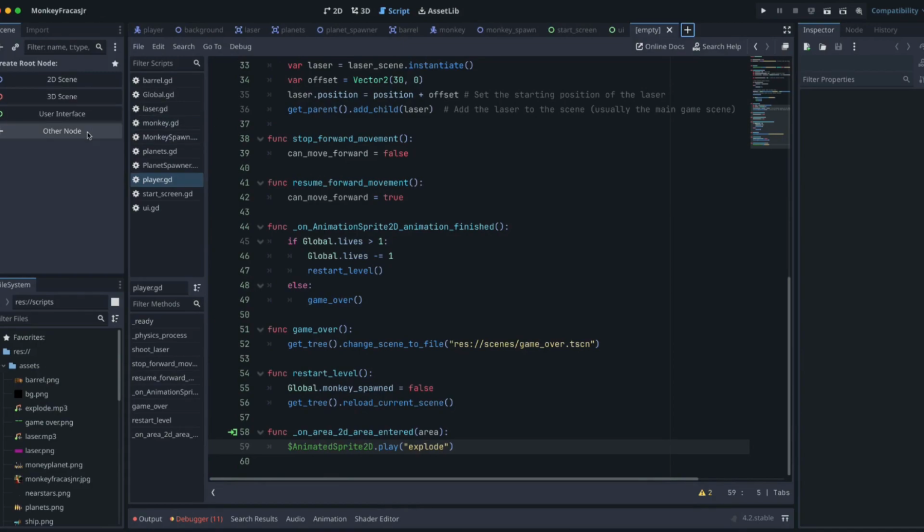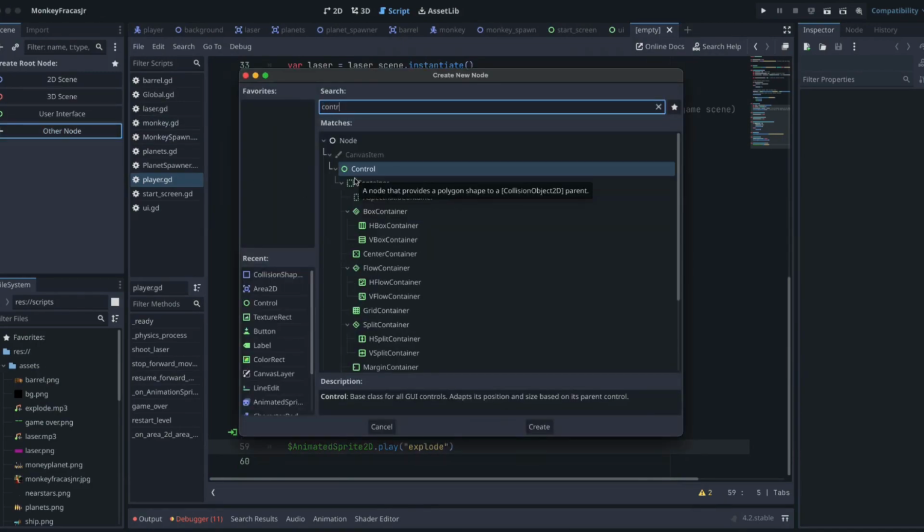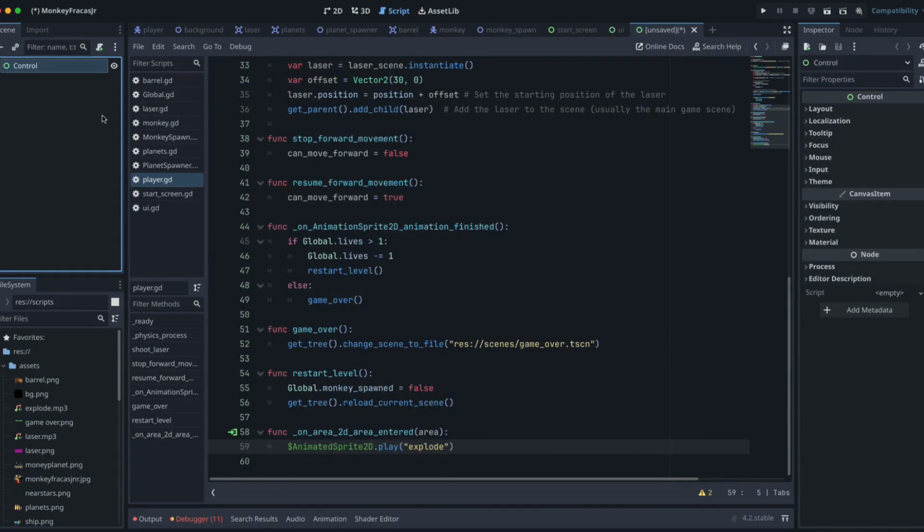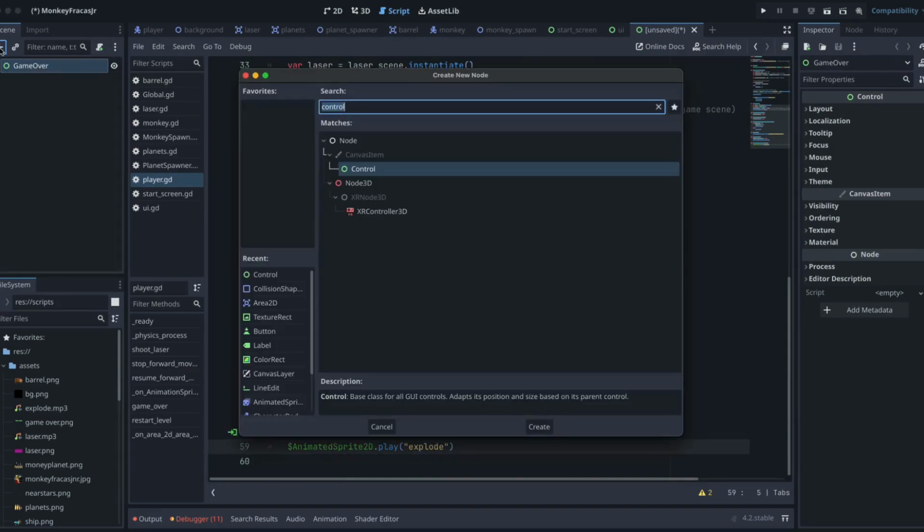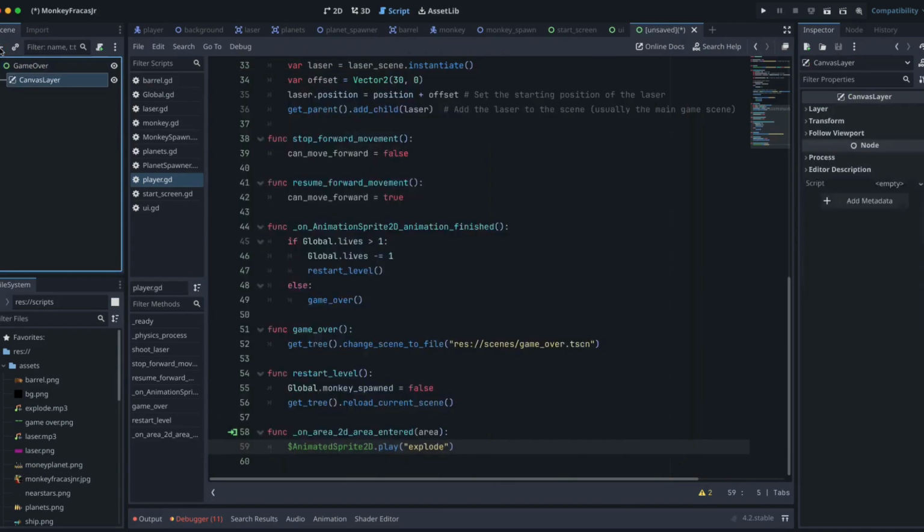We'll do our game over scene. So, new scene. It is going to have a control node as the root node again. Let's rename it to game over. We're going to want to give it a canvas layer. We're going to want to give it a few other things as well. So with our game over screen, we want to keep it simple. I was going to do a scoreboard, but it's going to take us way too long, and I want to wrap this up. So let's just make a simple game over screen, I think.